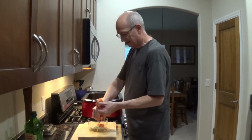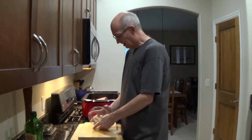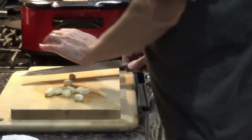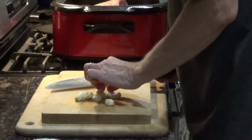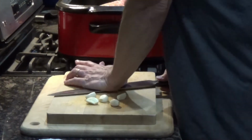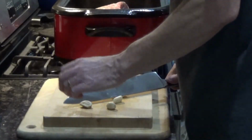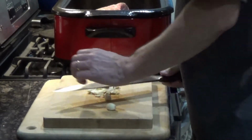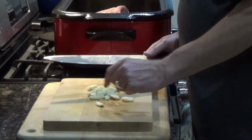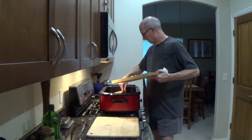I got some carrots. Just leftover carrots. Cut them up into some chunks. I want them in the bottom here. I got some garlic. All I'm going to do, I want to release some of the oil. So I'm just going to give these a munch. I just happen to have this as some leftover, something else I was making. You can use as much or as little as you want. It's really not going to change it. I just like the aromatic, you know, the oil of the garlic. And I just want to toss it around here.